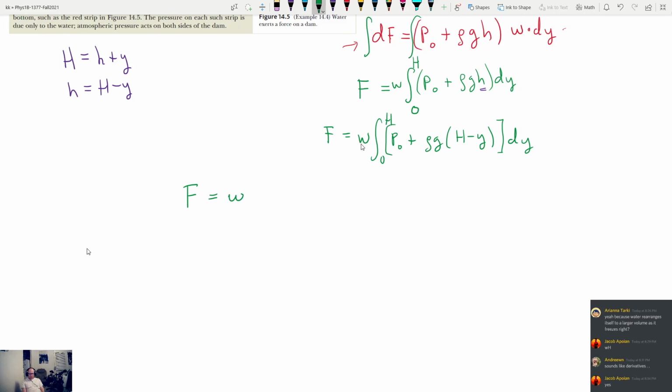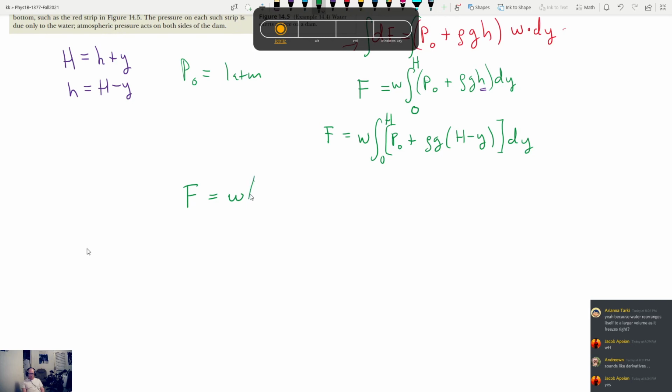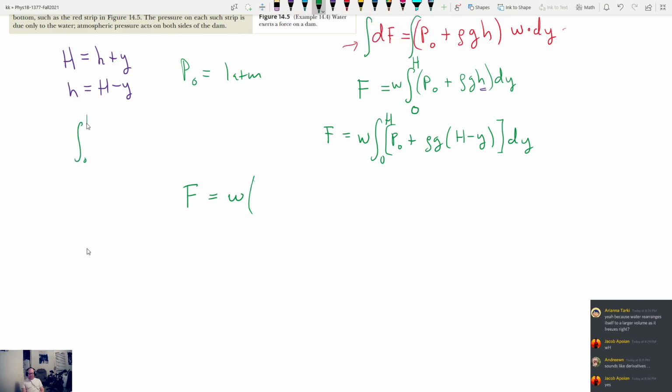Okay, so when I do this integral, the integral from 0 to H of p0, p0 is a constant, right? p0 is just air pressure. It's the pressure at the top, right? p0 is 1 atmosphere. So if I integrate p0 dy, what do I get? Integral from 0 to H, p0 dy. What's that equal to? p0's a constant, right? It goes out of the integral. p0 times y, that's the answer, right? Yes. Okay.